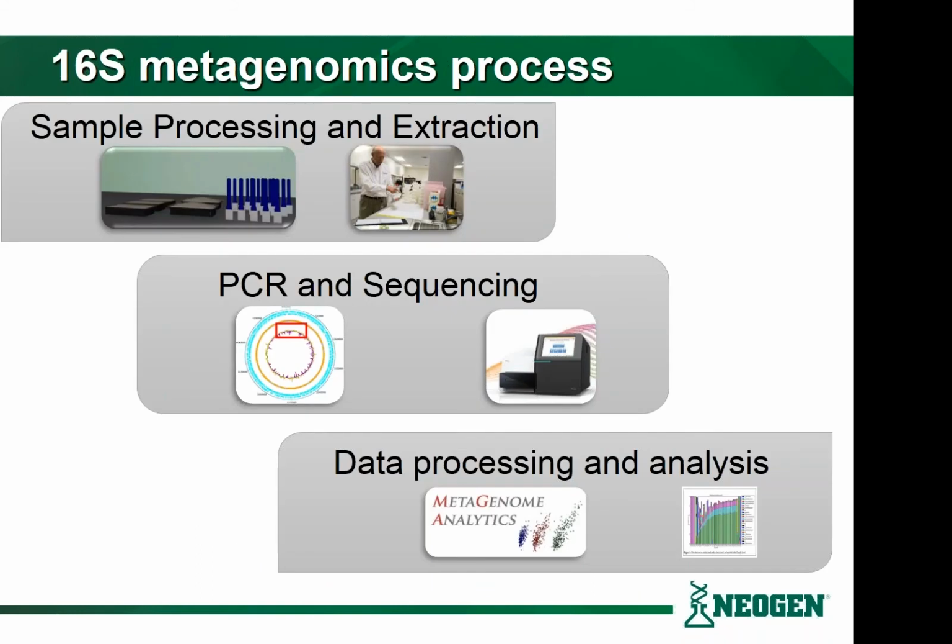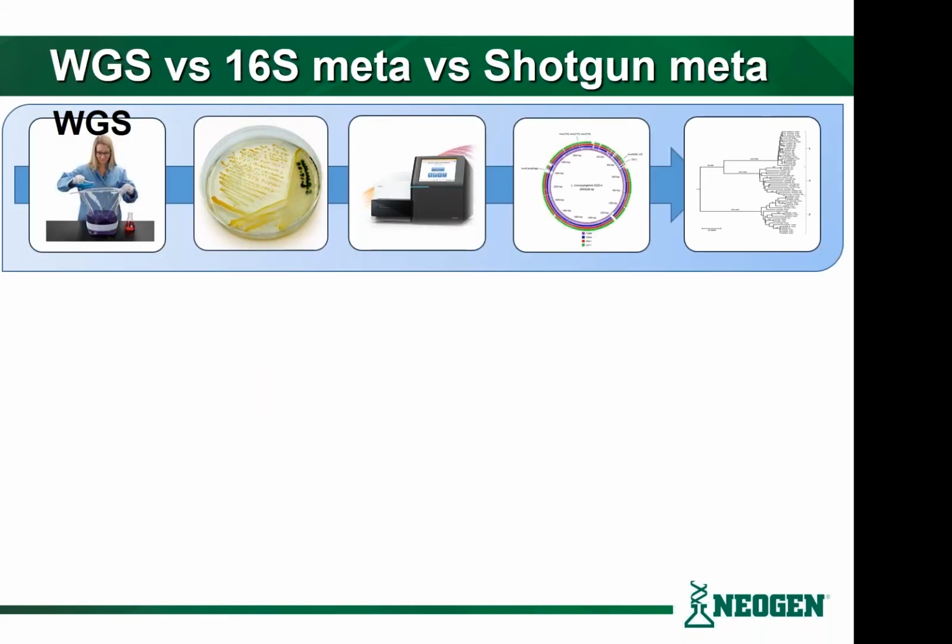16S metagenomics follows a fairly straightforward process, and this is a service that we are doing at our Lincoln, Nebraska genomics lab. We would receive samples in, and those include environmental swabs, or in the case of a shelf life study, finished product. We go through an extraction to make sure we get all the bacteria available and make sure that DNA is available. We do a short PCR step. We're looking for the 16S gene, which is a conserved yet variable gene that helps us differentiate between different genus of bacteria. And at that point, we sequence everything within a sample. From there, we're using that data set and constructing reports that provide a lot of meaning and help lay out the data to generate some key action and key understandings.